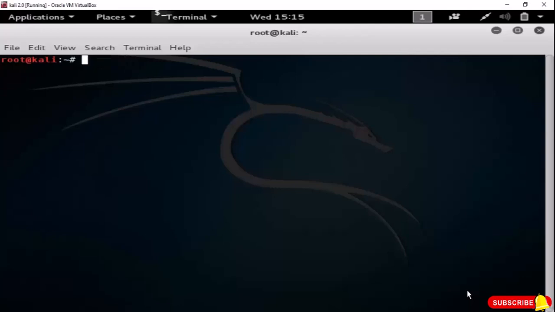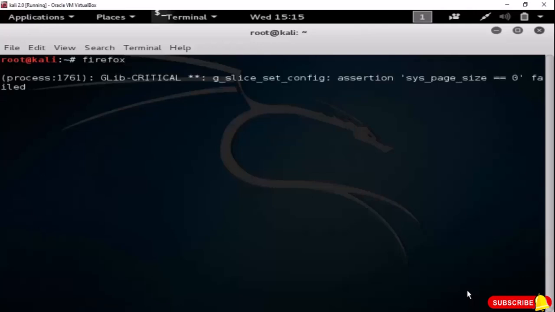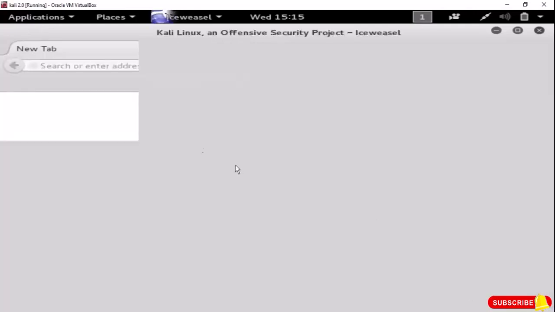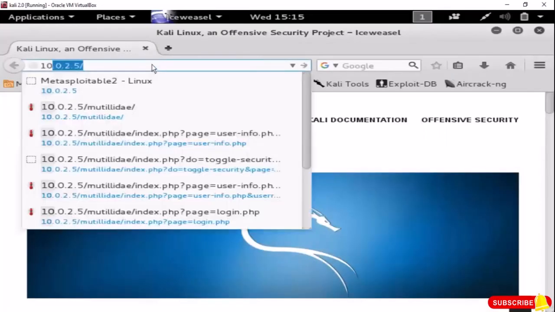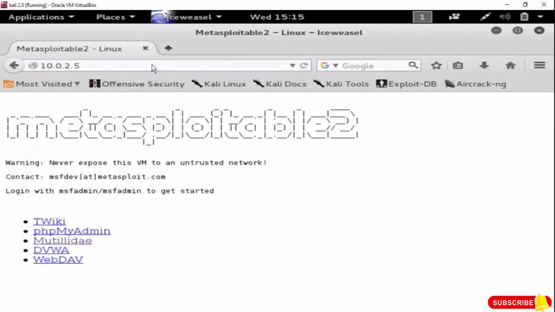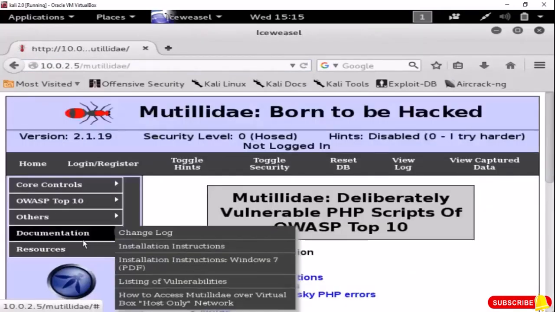First of all, let's open the browser and switch to methodologies. We have to enter the IP address of a web server and then open methodologies.